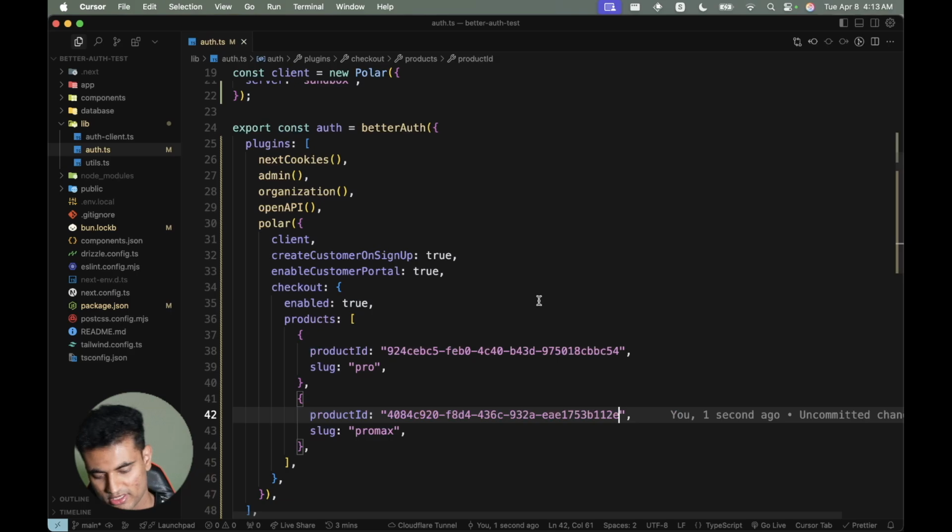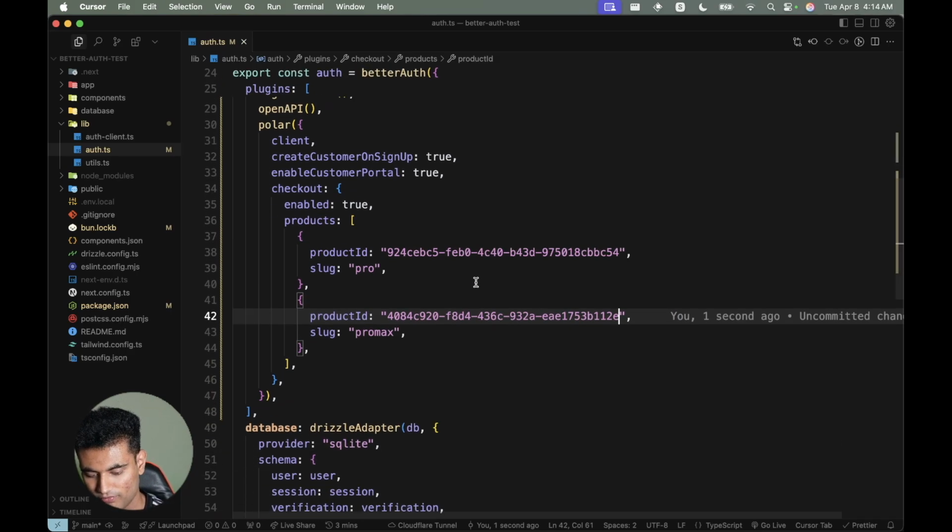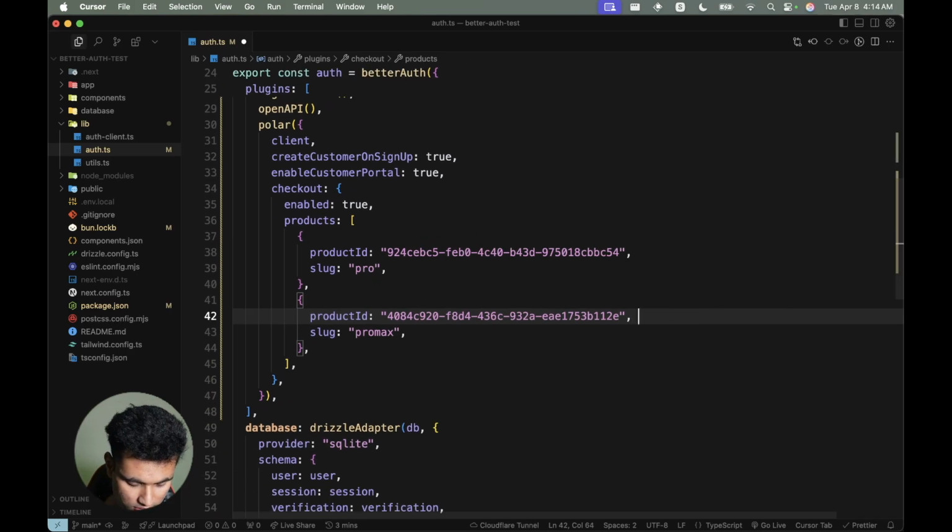Perfect. Now we can simply save this, and now whenever we go to something like slash API slash auth slash checkout slash pro, you will actually be sent back to this thing, but I'm not going to do that right now. First of all, we need to do some stuff.